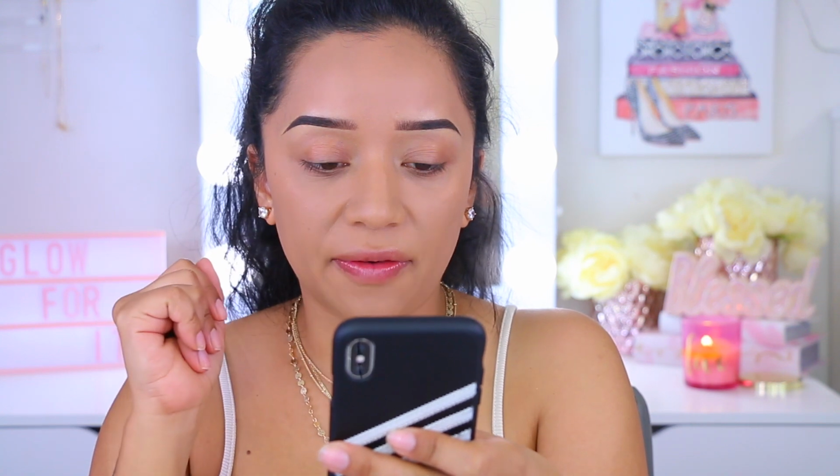So yeah, foundation shade is definitely not the best. And like I said, ooh, the more that I see my skin now, I feel like this has more of a pink undertone versus a warm. I do not like the undertone on this at all. I do like how the foundation looks on the skin. I think it looks really pretty, but I am not loving the undertone. So with that said, I am going to keep an eye on it. I'm going to go ahead and do my concealer.